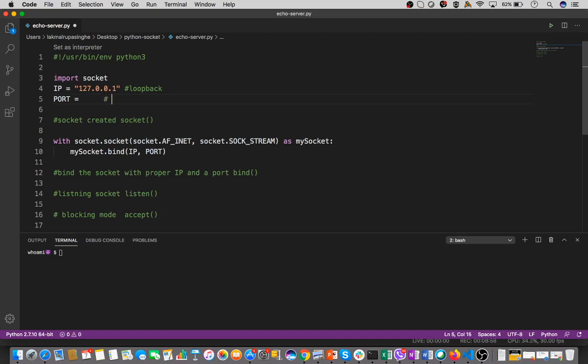These are non-privileged ports, right? You should not use any privileged ports like 23, 21. Those are out of our range.